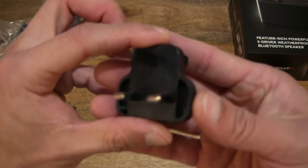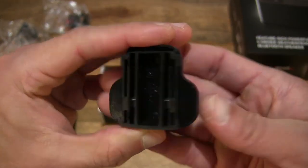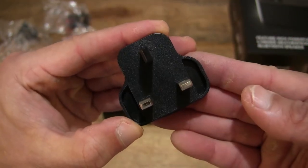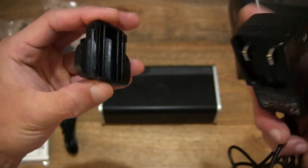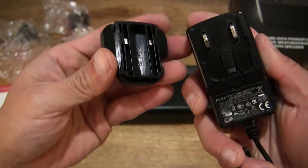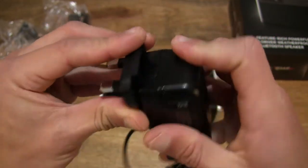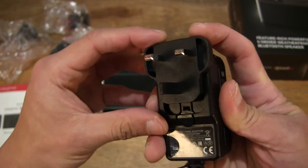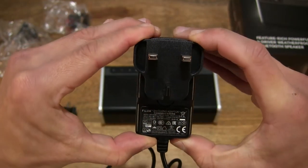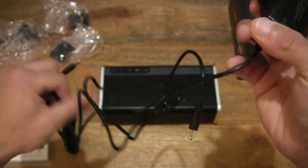So giving you a look right there, as we saw earlier, there are a variety of plug heads or connectors to work with the adapter. This is the British 3-pin plug. And let's slide it on to the adapter. So giving you a look right there. And let's see, have I got it in the right way? Yes, right there. And sliding it in and clipping it in place.